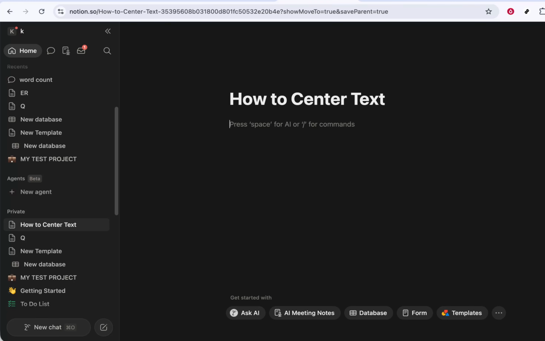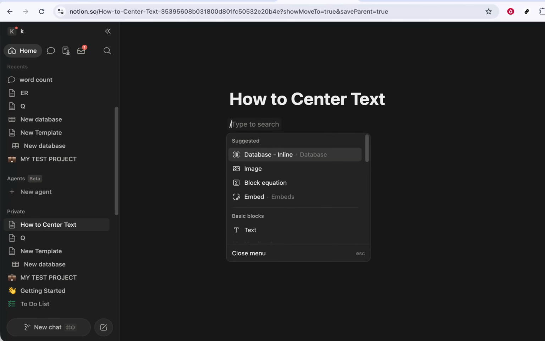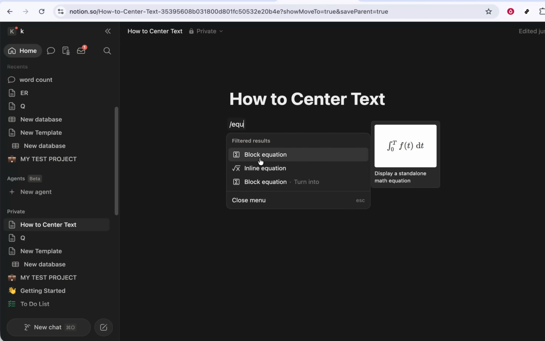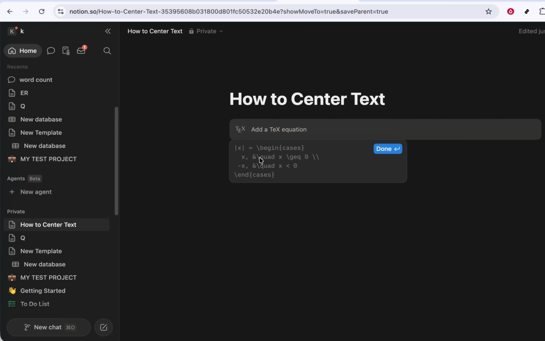As you type, Notion will show a small menu of options related to equations. This is because Notion supports LaTeX, which is a formatting language for mathematical expressions. We're not going to do any math here, but we're going to take advantage of how Notion centers equations by default. From the menu that appears, look for the option called Block Equation. Go ahead and click on Block Equation. If you prefer using the keyboard, you can also press Enter once Block Equation is highlighted in the drop-down. This will create a new equation block that is centered on the page.